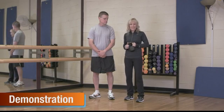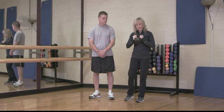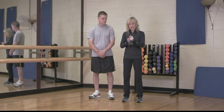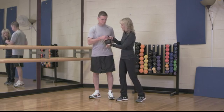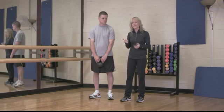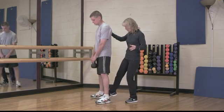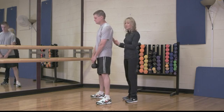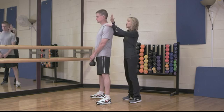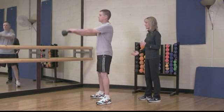So I have John here today to help us demonstrate the basic kettlebell swing. If you're going to use a kettlebell, you want to hang on to the kettlebell from the ends versus the long way. I'm going to hand off the kettlebell to John. And then if you're using a dumbbell, you're going to hang on to it from the end. So we're going to turn John sideways. Feet are going to be wider than hip width apart with his feet turned out at 30 degrees, which looks great. Nice, tall, erect posture to start out with, and go ahead and start the exercise.